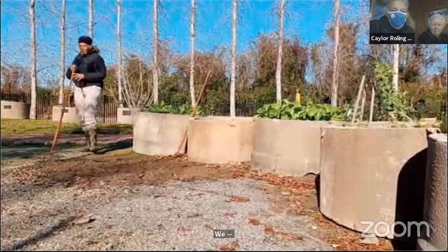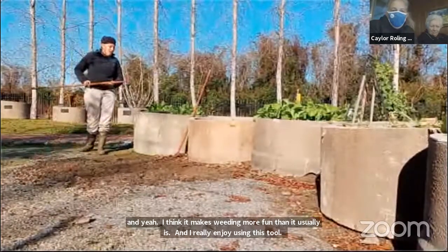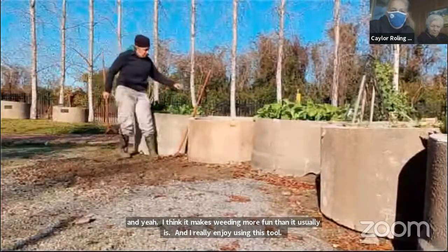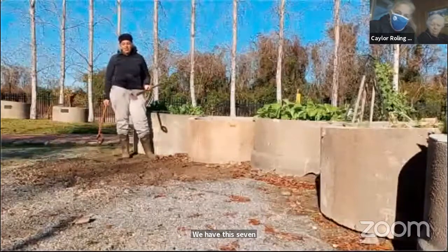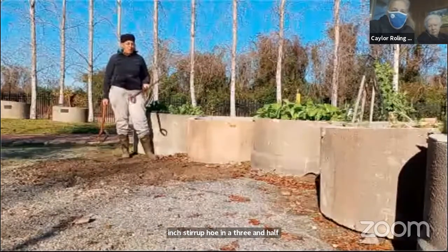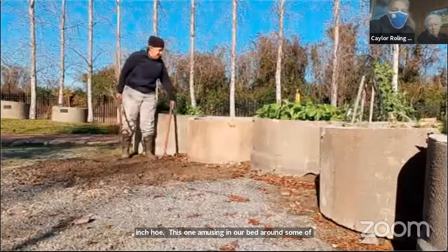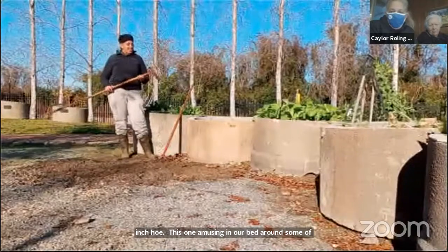And I really enjoy using this tool. I brought 2 sizes. We have the 7-inch stirrup hoe and the 3.5-inch hoe. This one I've been using in our beds around some of our kale and collards, just incorporating fertilizer as well as taking out some of the smaller weeds. This one is definitely the workhorse for larger areas.